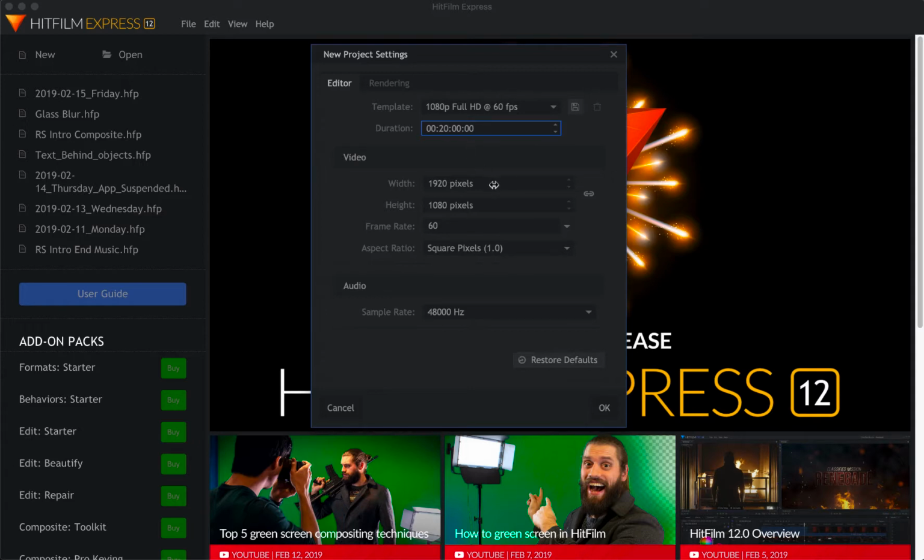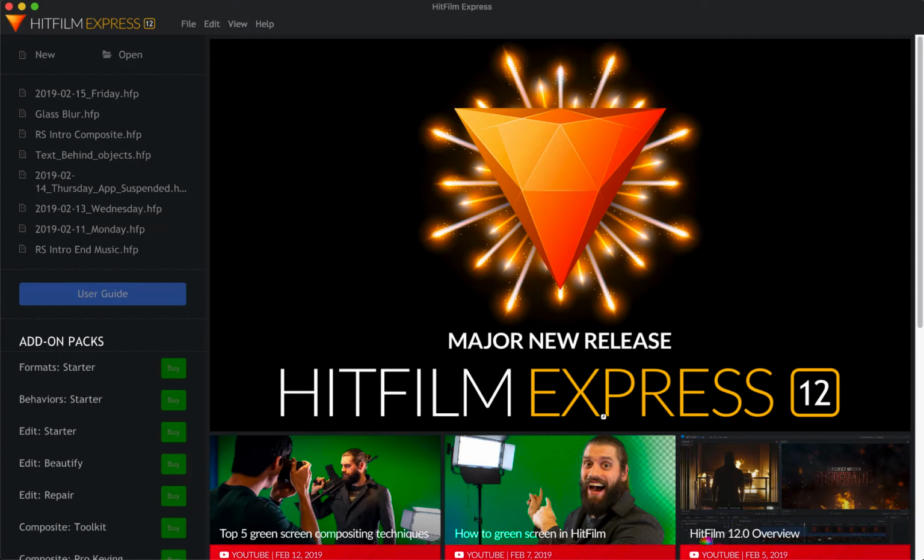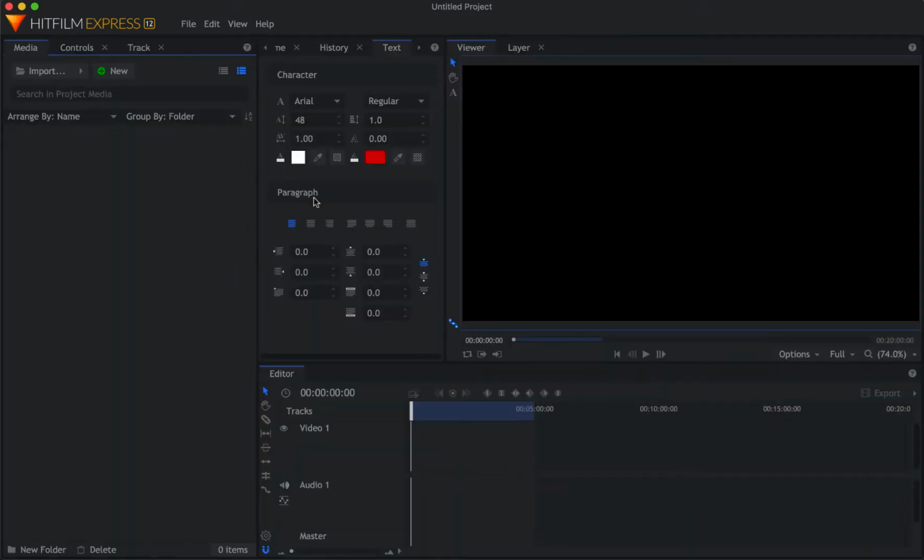Then you need to select your width and height, which is already set to 1920 pixels by 1080 pixels because you used a template over here which is for full HD. And then you can leave the other settings as they are, and then when you click on the OK button, you will be taken to the interface where you can start editing your video. So let us wait for this particular interface to come up. So yes, we have the interface ready with us, and we can start editing.